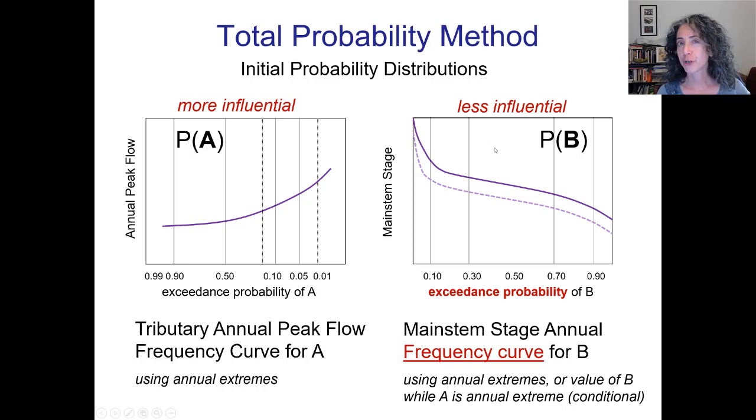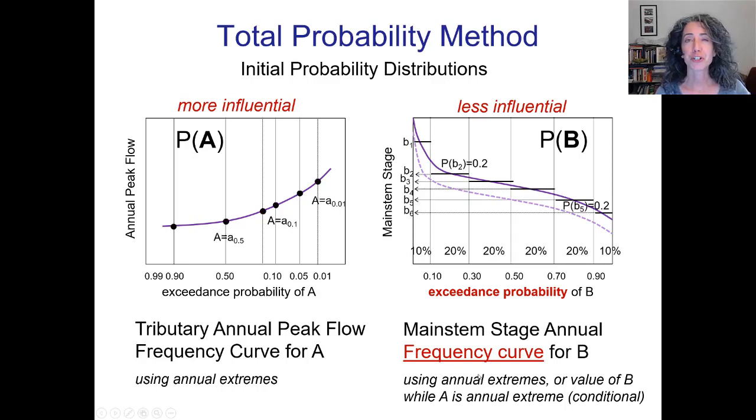Now, note though that the frequency curve for B might be annual extremes or it might be those coincident events, but either way, it's going to be higher than just any given day. Right? And for discretizing both variables, we discretized variable A, the tributary flow, by just pulling off values with a given exceedance probability. And we're going to discretize now a frequency curve of variable B in the same way that we did the duration curve, by dividing up into probability ranges, and for each range choosing an index value for variable B, my main stem stage, and assigning it the incremental probability of that flow range. From that point, the analysis works in the same way that we just walked through.